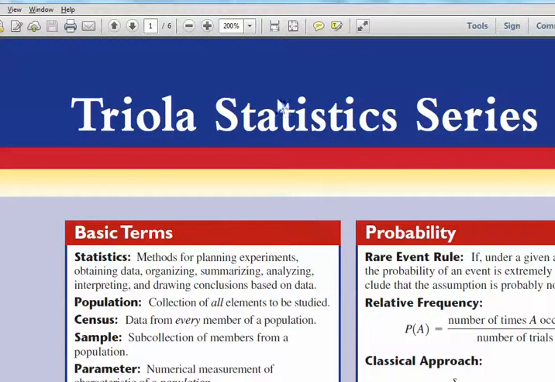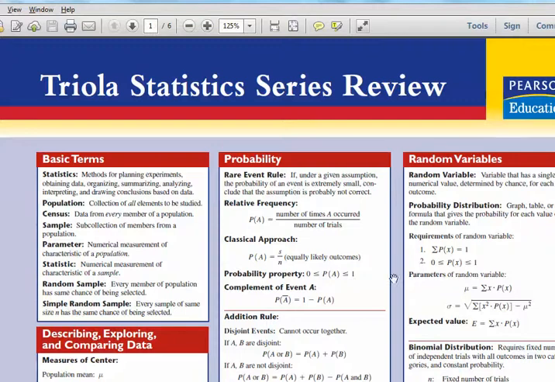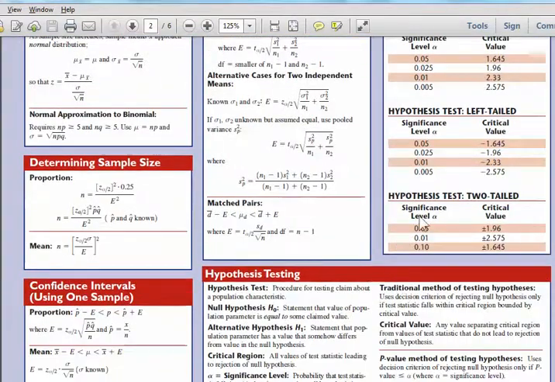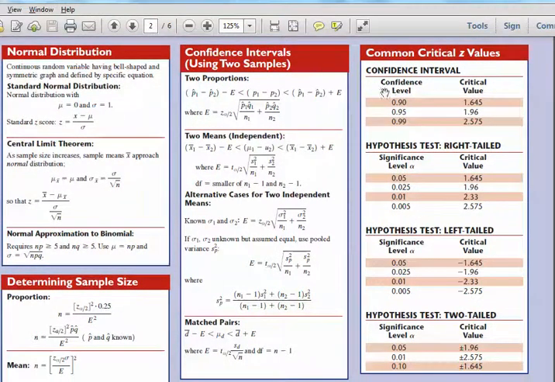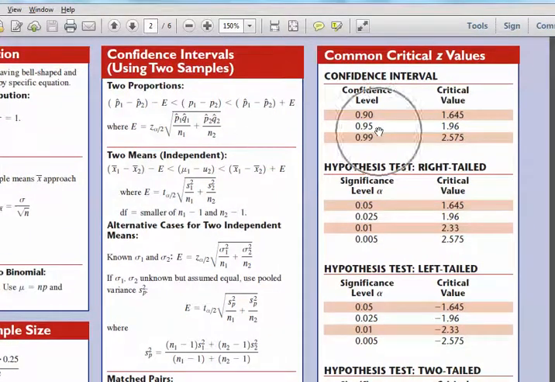I'm sorry, this is the Triola Statistics Review, and this is one of the approved test pages, for the notes pages. And we get so used to these common critical values, like when the confidence level is 90%, in other words, when the significance level is 10%, when the confidence level is 95%, in other words, when the significance level is 5%, or maybe more often the 1% significance level. And so on the normal distribution, the z-scores, we're really quick at just pulling out these values. We've probably even memorized a few of them.